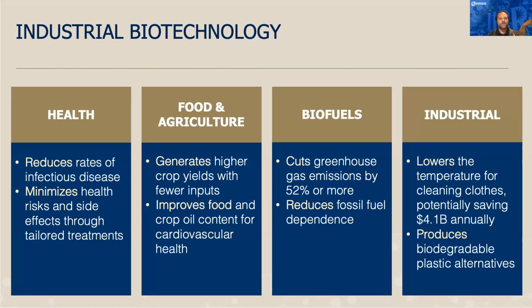Thanks. And so what we mean by industrial technology is the biological production of different materials and molecules that would feed into several different industries or different applications. That of the healthcare industry in the production of pharmaceuticals and medicines, the production of different additives for food and agriculture, of course, biofuels or different fuels production as well as the production of different industrial chemicals.